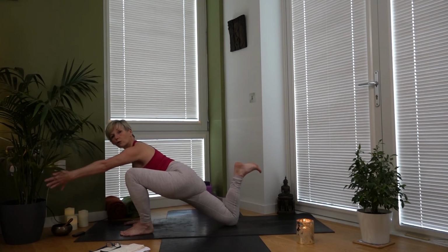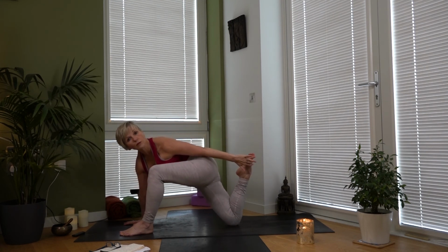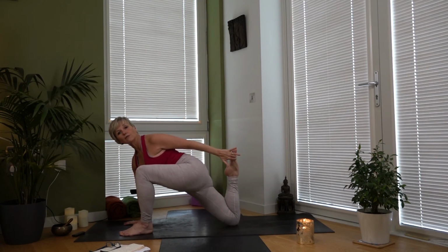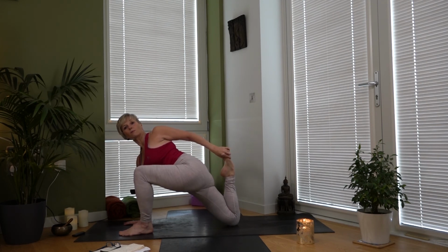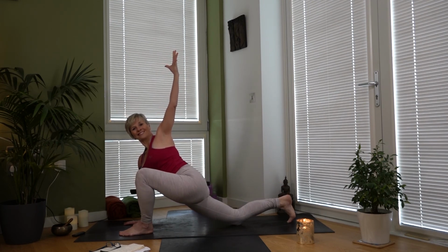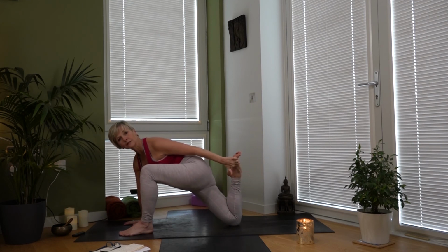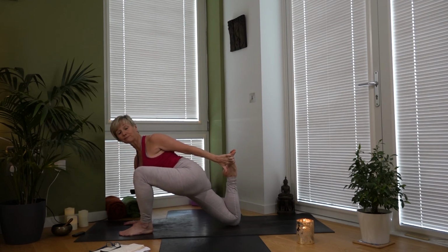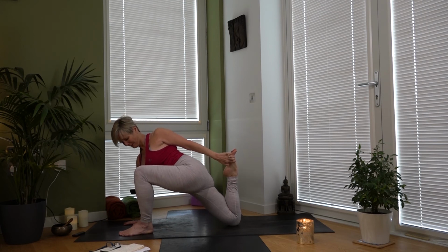Reach your left arm forward, spin it up towards the sky, circle it around. See if you can grab hold of the inside of that right foot. And then bring that heel in towards that right bottom cheek. So you open up the shoulders. If this doesn't work, left arm up, right foot down. Not all of us have the flexibility in our hamstrings or our quads to be able to do this, especially maybe at this moment. If you're really warmed up, maybe you can do that.